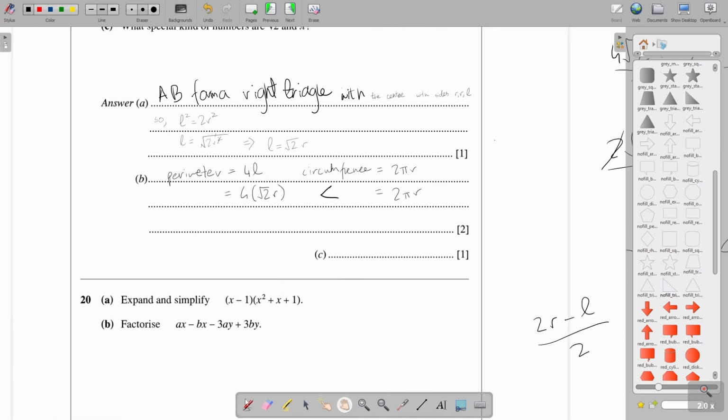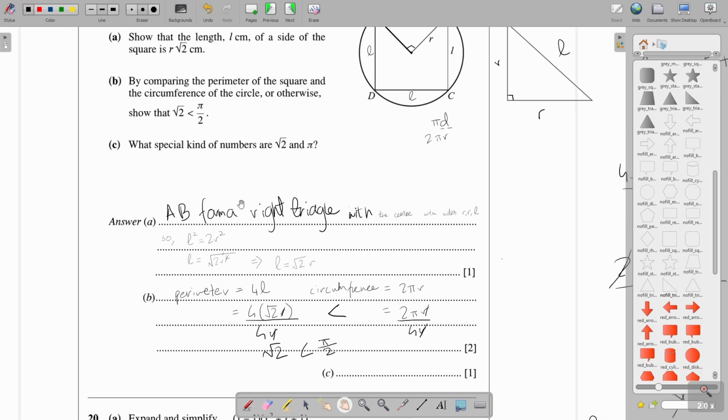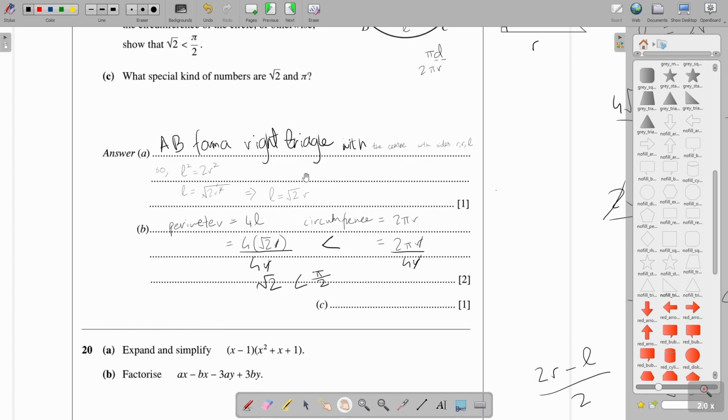So we can reduce this too. Basically we'll divide this side by 4r and divide this side by 4r. That'll get rid of the r's, right? That'll get rid of the r's, get rid of the 4, and it'll reduce to this is less than pi over 2, basically. And that proves it, essentially. I could have done this a lot neater, but sadly I am bad at staying inside lines.